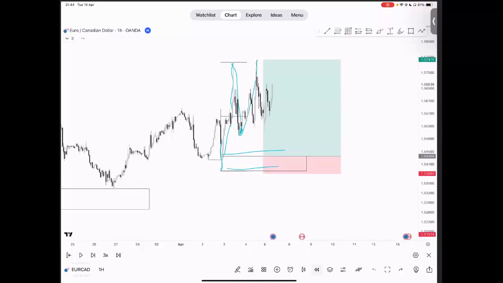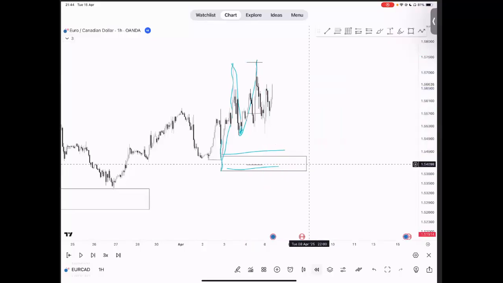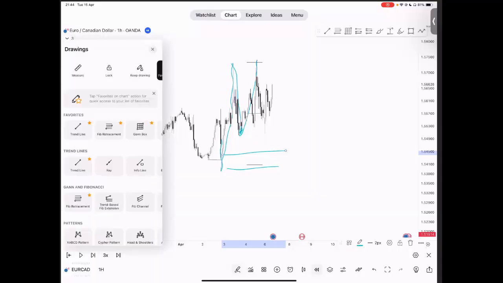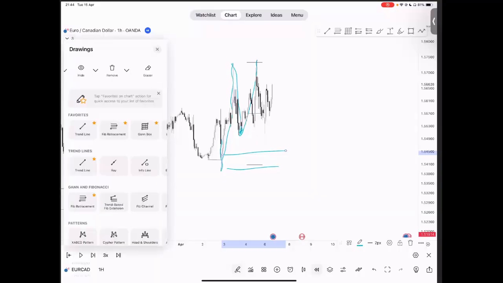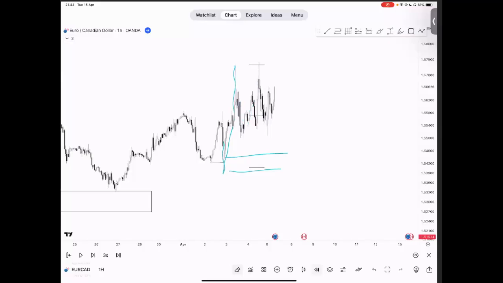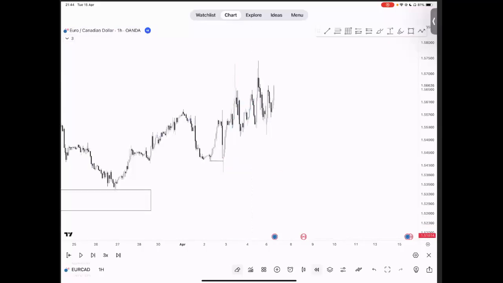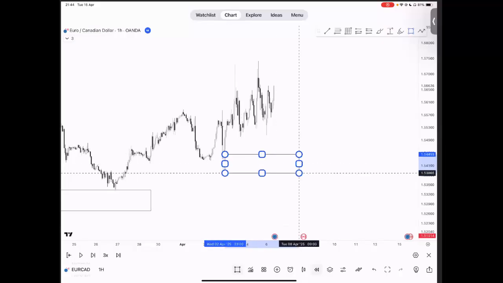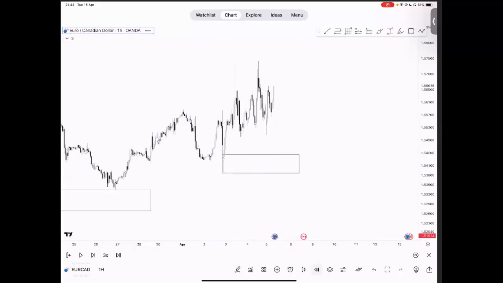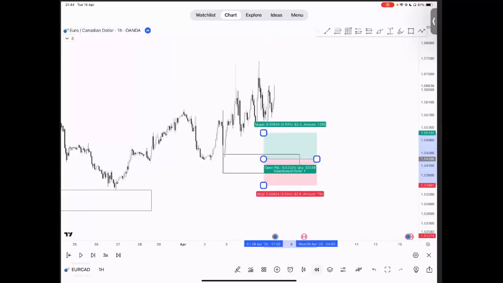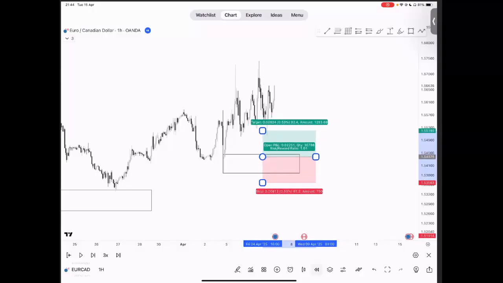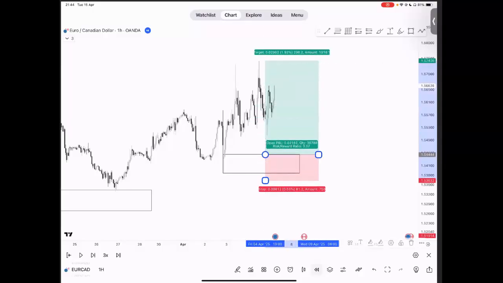All right. Okay, so you make an analysis like this. You're looking to buy at this level. You have your sweep, your break of structure, your inducement, your type A entry model, all right? And then you're done marking out something like this properly on the 1 hour time frame.